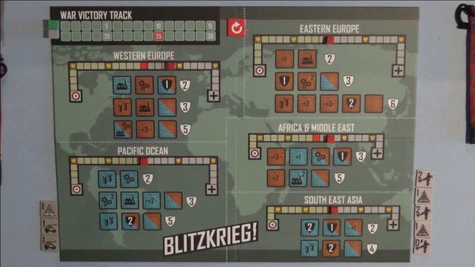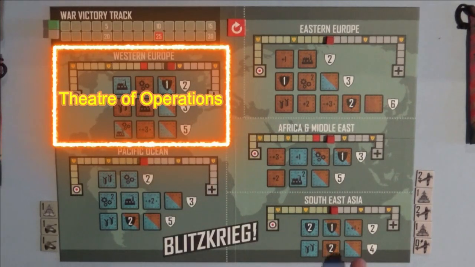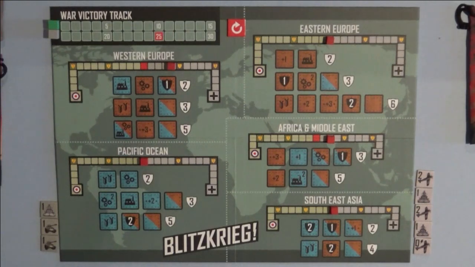Other than that, let's get into the board breakdown real quick, and then we'll get the playthrough started. At the top of the board you have your war track and victory track, which of course track your points. But the most important thing is identifying the theaters, the battle spaces, and the campaigns. There are 5 theaters on the board: Western Europe, Pacific Ocean, Eastern Europe, Africa and the Middle East, and Southeast Asia. That is one full theater each, so a total of 5.